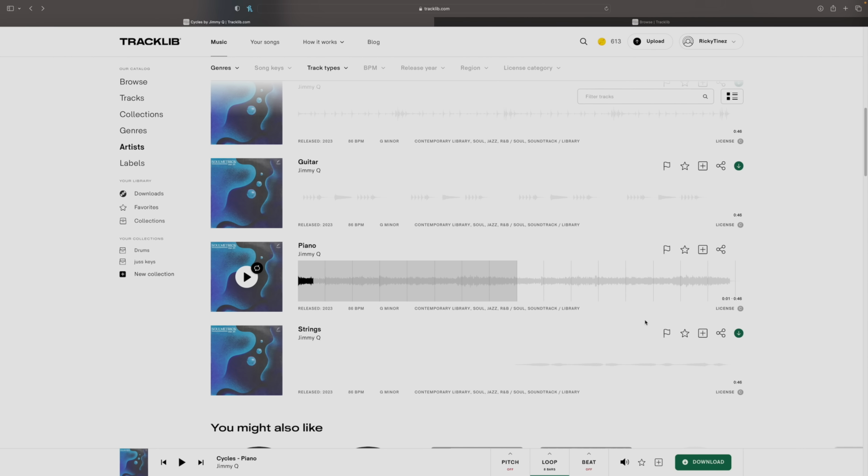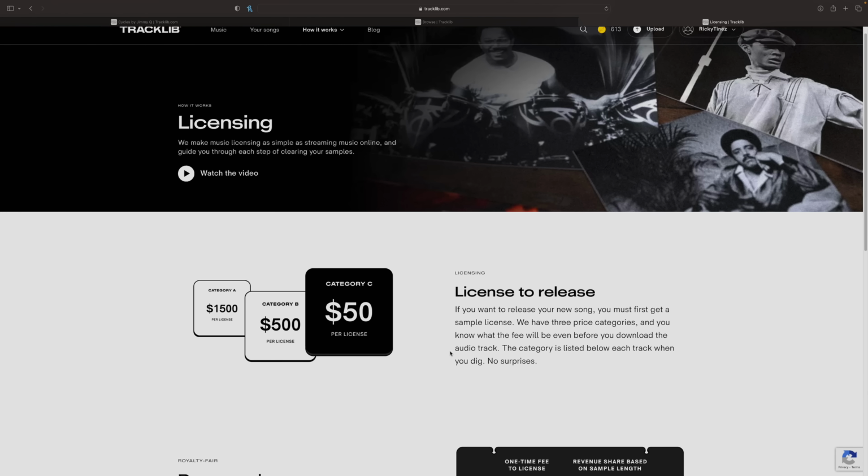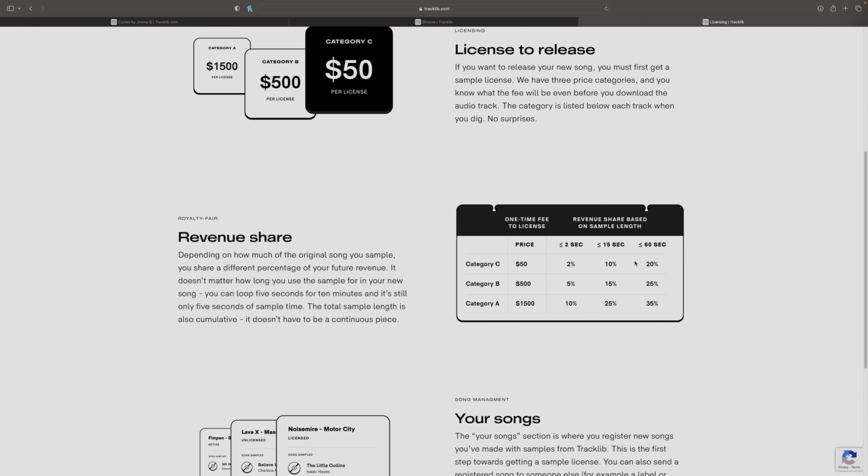Awesome. The great thing about this track is that it's only license C, which is 50 bucks, and you're probably wondering what the heck that's for. With Tracklib, they handle all the licensing for you when you want to sample from legit released songs, whether it be from the past or the present from their catalog. As long as I'm using less than 2 seconds, I pay 50 bucks one time, and then I only split royalties 2% of whatever this track makes on all streaming services. But for this track, I'm guessing I'm gonna probably be in the 10, who knows, I might get into the 60, but even then it's only 20%.